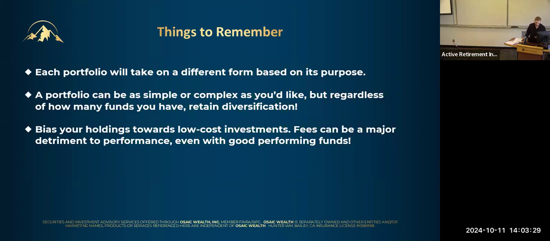Bias your holdings towards low-cost investments. Fees can be a major detriment to performance, even with good performing funds. And like I mentioned before, it's not the best years that that's a problem. It's the most mediocre years where that's a problem. If you have sideways returns, we didn't really gain anything this year, maybe we made 1%, but my fee is 1.5%, I really lost 0.5%.